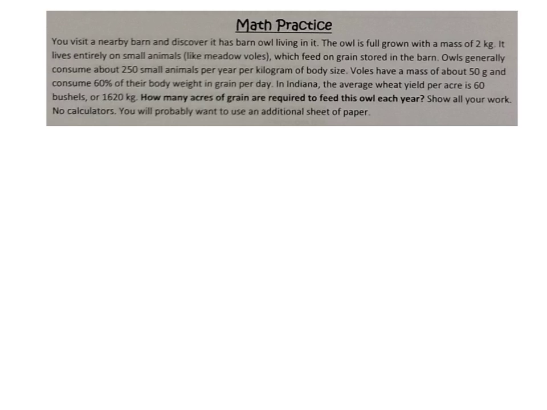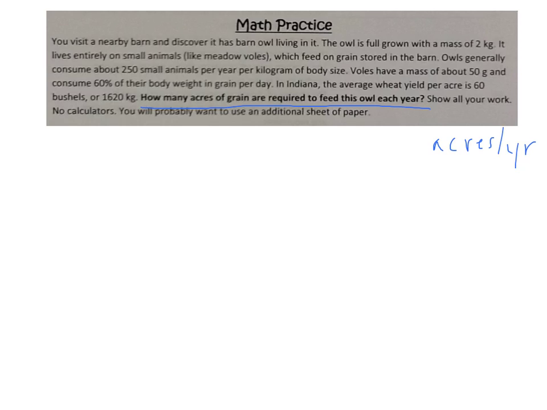So let's start with what we're trying to figure out. In this case, here's our question: how many acres of grain are required to feed this owl each year. So we know our answer is going to be in acres per year. And we need to figure out a starting point. That's our what do we know.